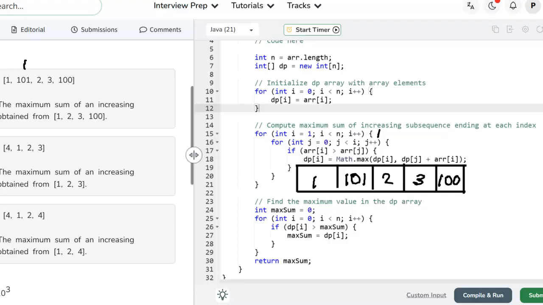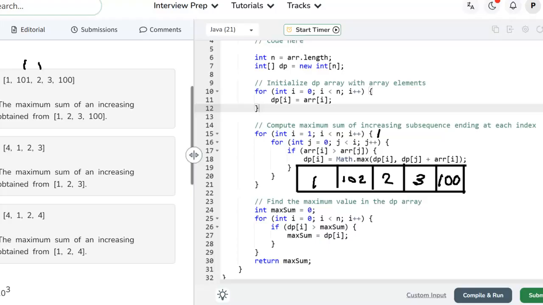Yes. So dp at 1 is going to equal the max of 101 or 1 plus 101, which would be 102. Let's make it 102 like this.